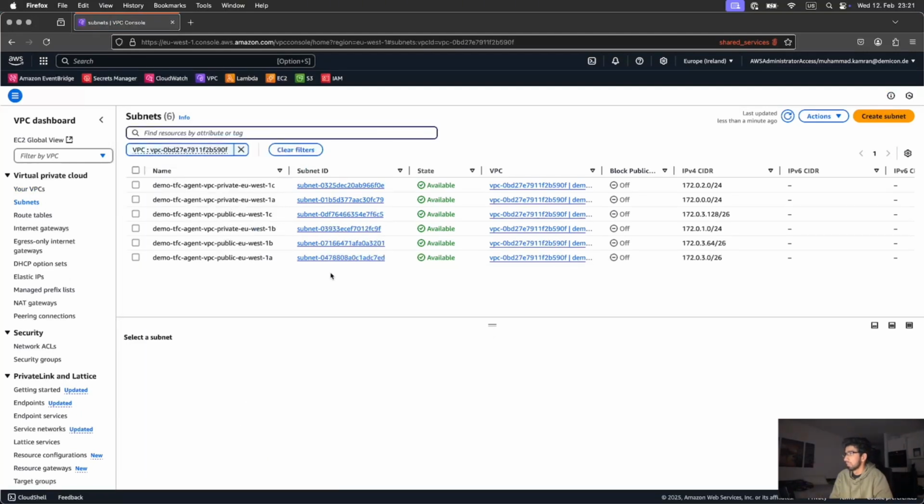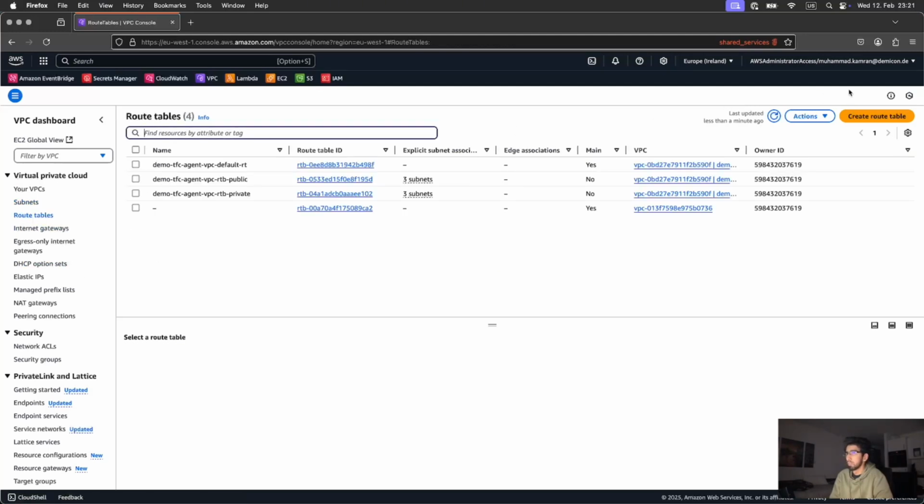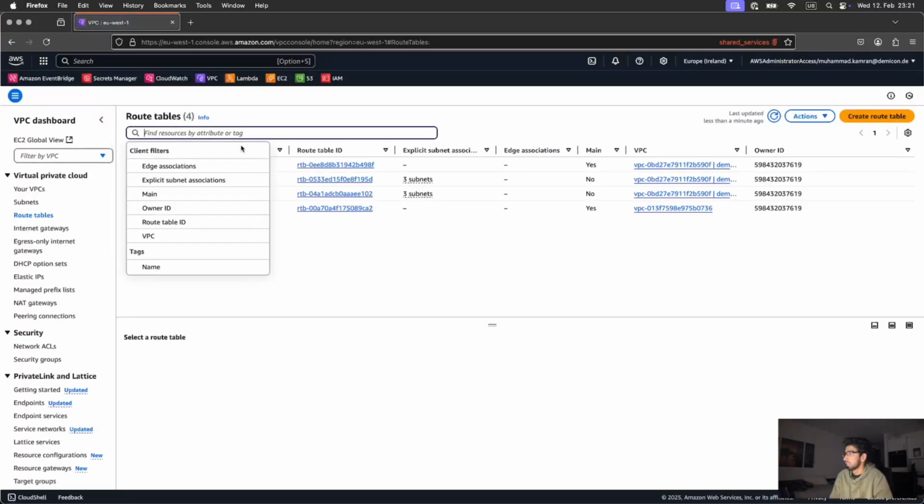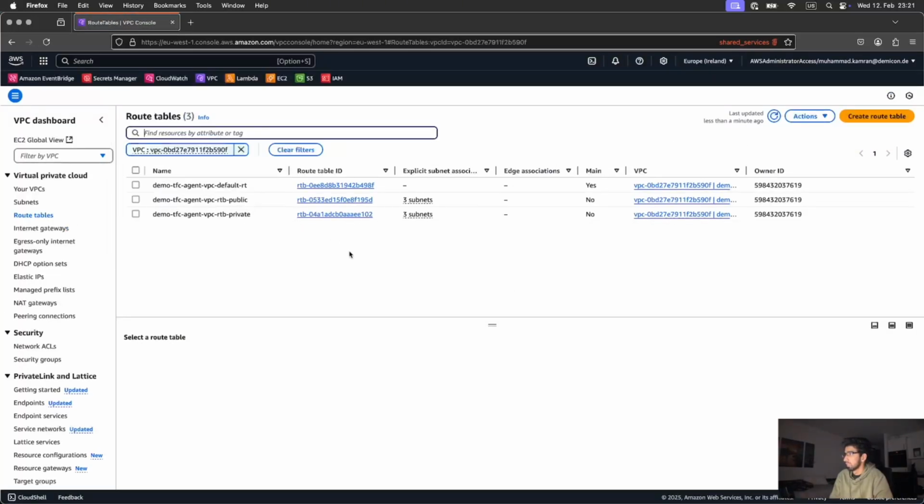So yeah, 90F. We have three public subnets and three private subnets. Let's check the route tables and filter with our VPC 90F. You can see we have a default route table, a public route table, and a private route table, and three subnets are associated with public and three subnets are associated with private.